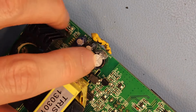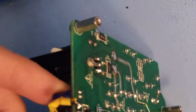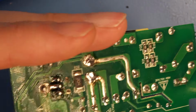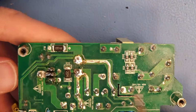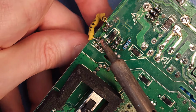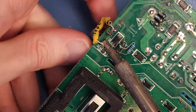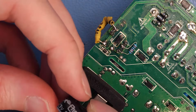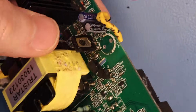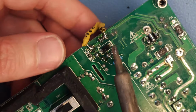Now the fun part. I'm going to take out these two capacitors because I want to swap them out anyway, and then I have better access to this entire area. And of course I soldered my zener here to the pins of these capacitors. So this guy also with the minus towards the edge, it's a 100 microfarad at 63 volts. And this one, the negative is pointing to that side, see? So the negative is here on this edge. They are quite well marked on the PCB, so that's fine.